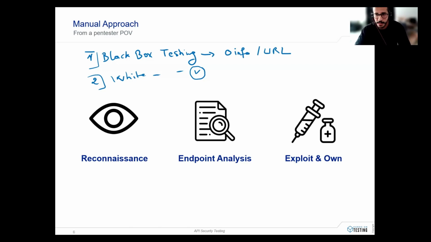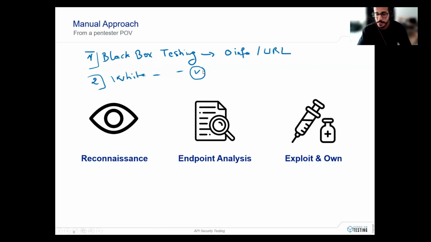But with white box testing, since we have all the information that we need, in terms of coverage we will be able to cover all the endpoints related to this API, and in terms of results, we will have a big chance to detect and exploit vulnerabilities. Here I'm always speaking as a penetration tester.